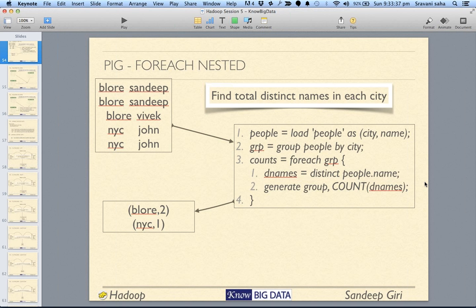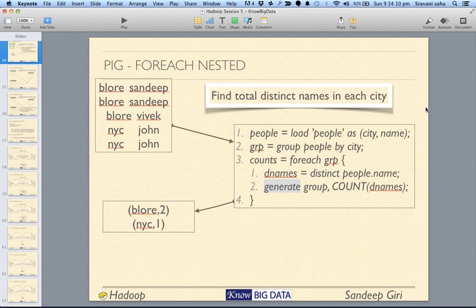Okay. 3.2 is not clear. Okay, so this is a little different in the nested part because generate is not generally a valid statement elsewhere, right? So that is the only part unclear. So earlier we were saying for each xyz and then generate, right? Here we are saying for each your data set, then statement 1, statement 2, statement 3, and then generate.